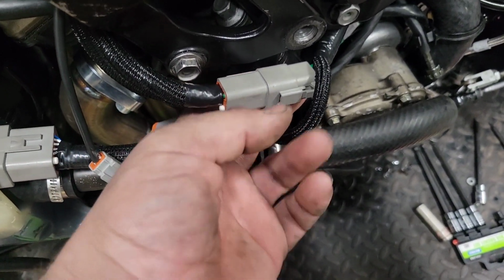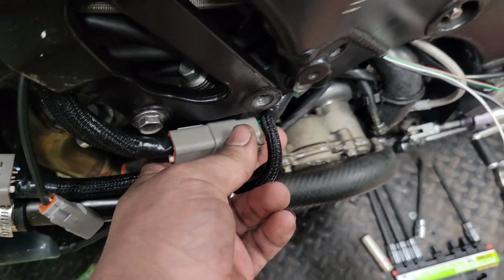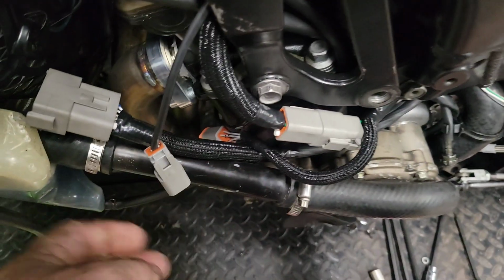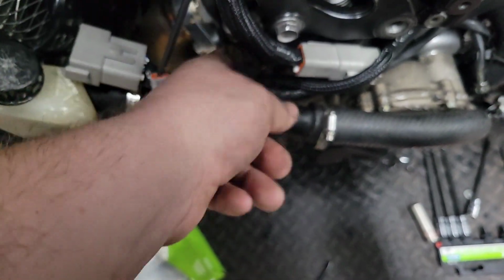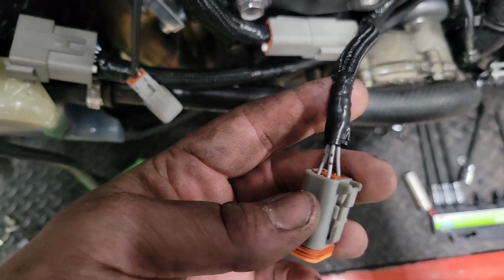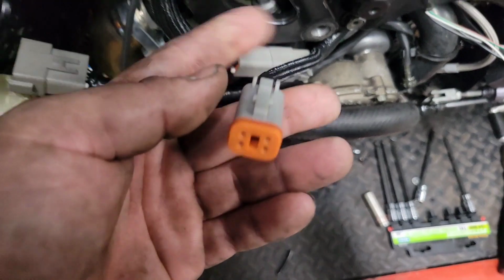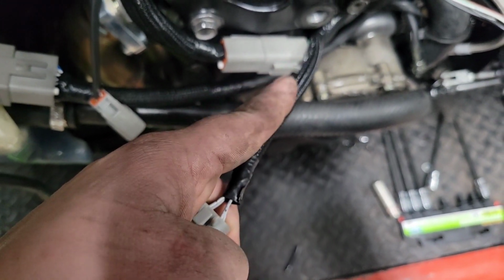We have a sub here. So this harness here with the green wires, that is a sub harness that runs back to our FT Spark Pro. This harness here, this is a sub for all of our injectors and our injector powers. There's our cam sensor. And this is to my injector. This is my outputs from the ECU going from here back to the Spark.